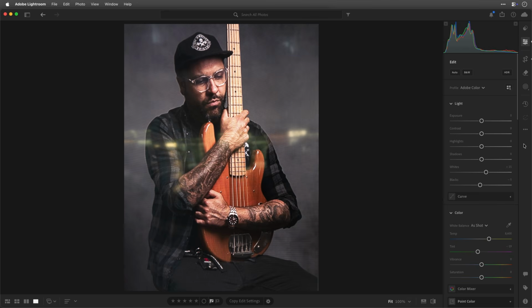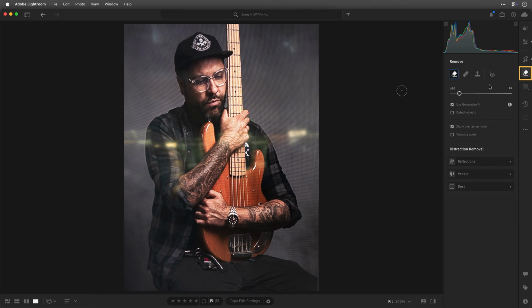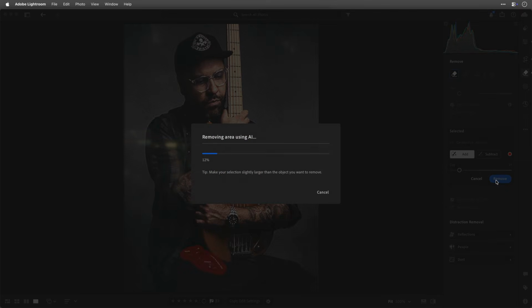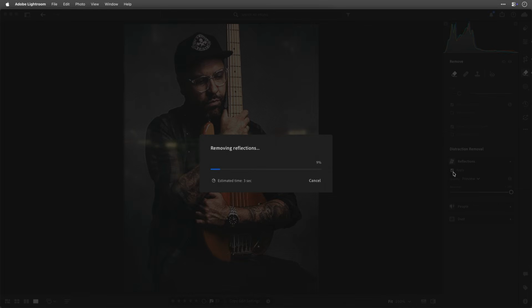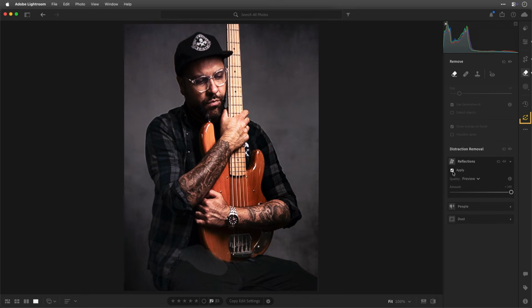However, if we look at this example, which is just a photograph I took of my display during a photo shoot, I'll use the remove with the generative AI option selected to remove the keychain just here like so. Then I'll go to the distraction removal and reflections and put a tick to apply it. Now we see the reflections are gone, but the AI edit status is yellow, warning us that pixels have been invalidated. And we can see that where I removed the keychain, the brightness of those pixels doesn't match the rest of the image.